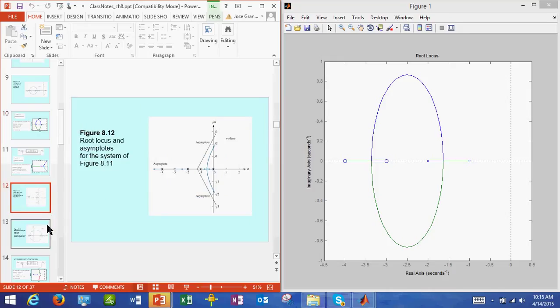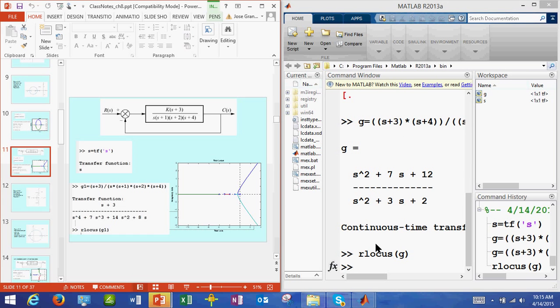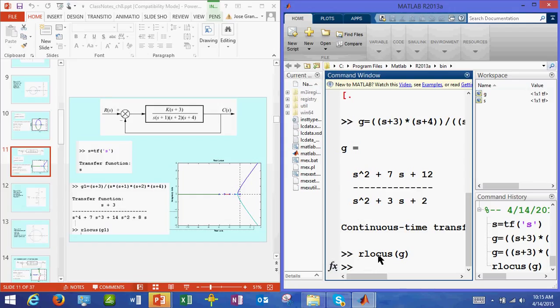Like for example, this one. You know, this is a different transfer function. In fact, I would like us to give it a try to this as well. Can we give it a shot here? Because you see, now you have like 4 terms on the denominator, and you have 1 in the numerator. What does it do? So I am going to define as G1 equal to what? Do you see how it is?